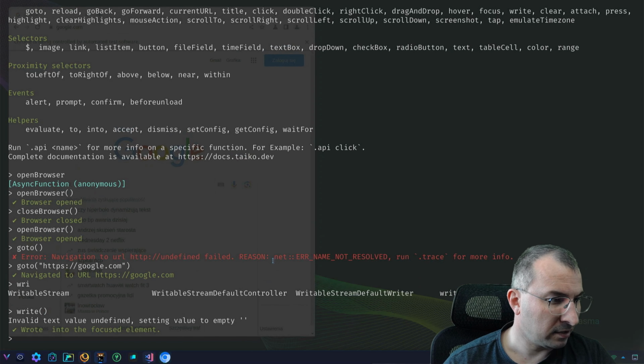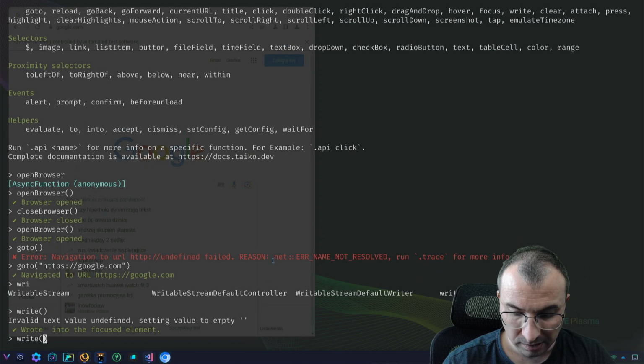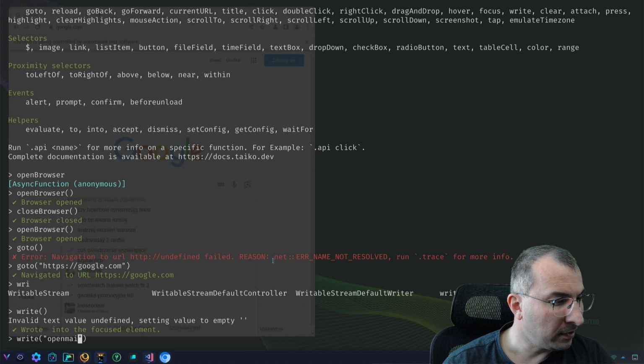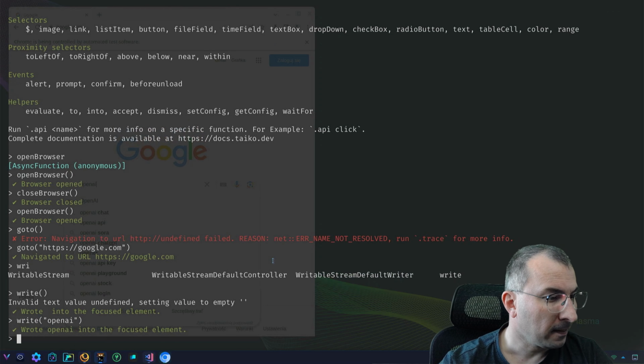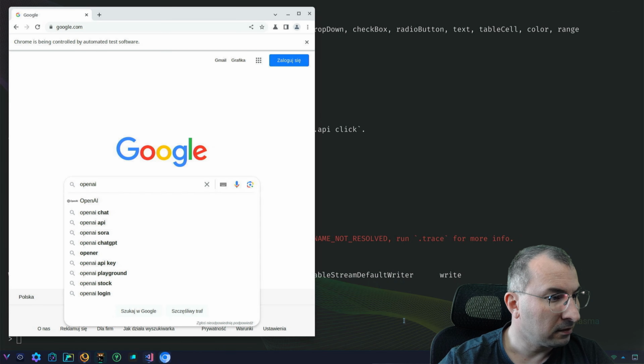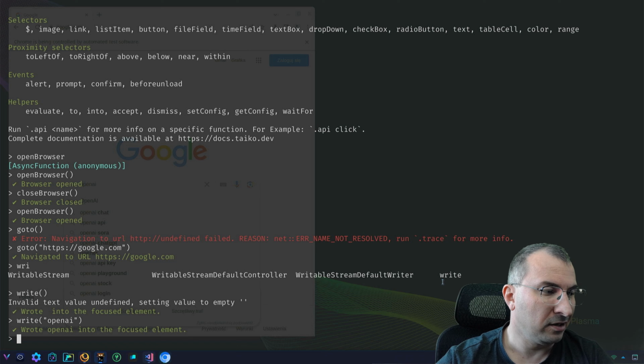You can see it says undefined, empty, right? Let's try to do this, and I don't know, maybe something like OpenAI. Let's check this. Will it work? Okay, you can see it wrote OpenAI, so it did the job for you.